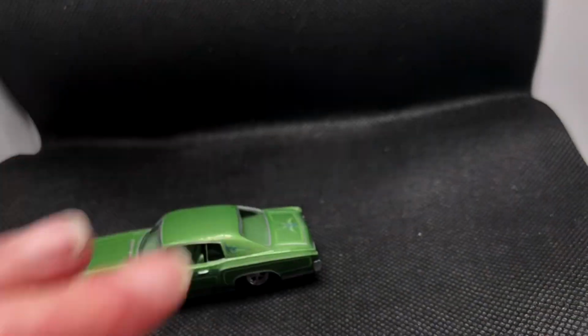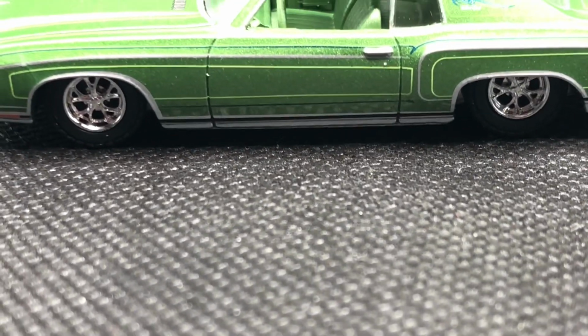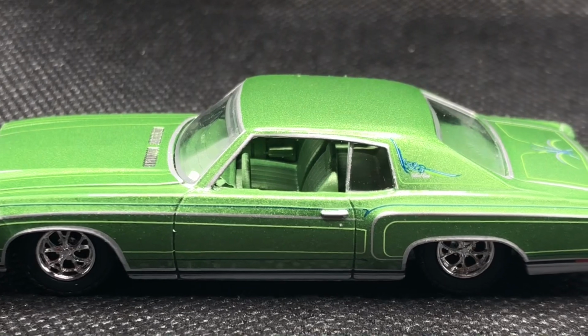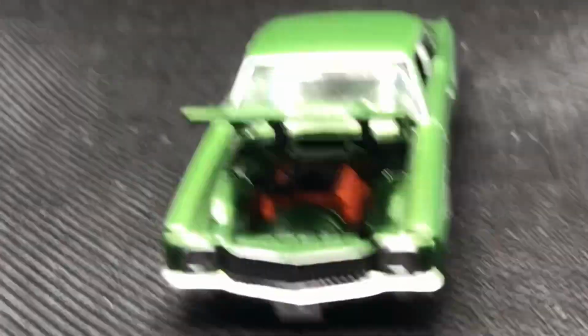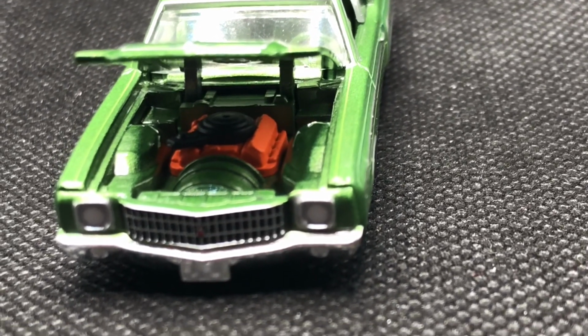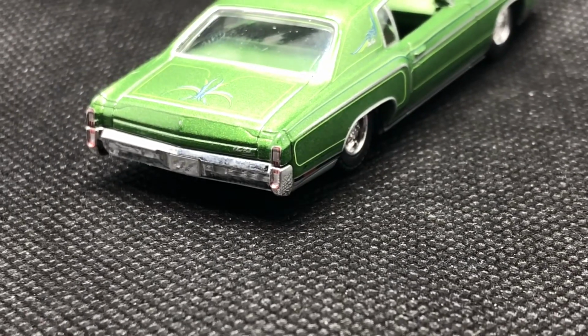So, sticking with Chevrolet, we've got the Monte Carlo. Pretty cool, and a nice, what I like to call, money green. Not really prototypical lowrider wheels, but hey, Monte Carlo kind of falls into the muscle car era. Muscle car type deal. Oh, this one comes with an opening hood. I believe that's a big block V8 with the air cleaner on it. Super cool car. I wouldn't really consider this a lowrider per se, but it's pretty awesome.